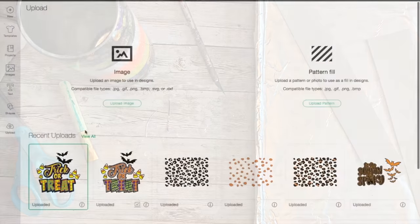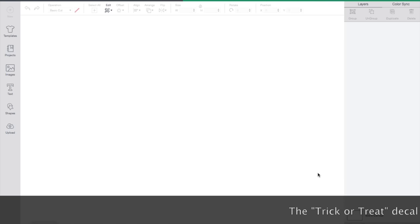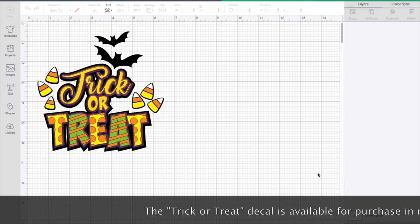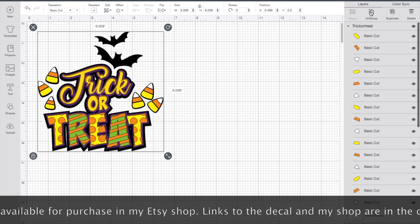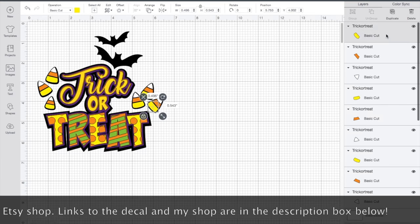When you're all done, let's set up our decal. With layered decals like this one, before I cut, I like to organize my decal by welding together certain elements. This is just how I like to do it, but by all means, do whatever is easiest for you.